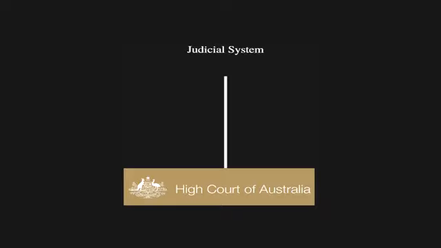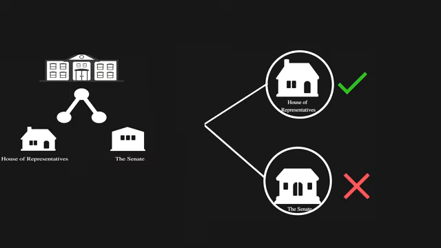As outlined previously, for a piece of legislation to get implemented, it must be passed successfully through both the House of Representatives and the Senate. So obviously, if there's a disagreement between the two, then the piece of legislation will become held up indefinitely. An example of this can be seen with the 2016 double dissolution election.